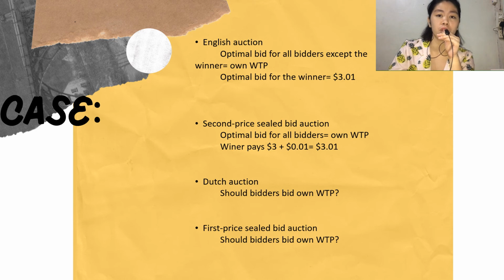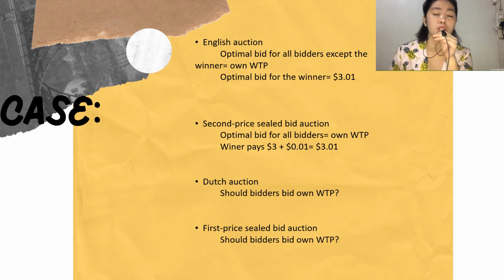So the sequence, as you can imagine in this case, let's say the auction starts at $1. So the four bidders are all still in. Again, the four bidders' willingness to pay is $1, $2, $3, and $4. So if they start at $1, all four bidders can still afford it. And now the auctioneer starts to raise the price to $1.50.